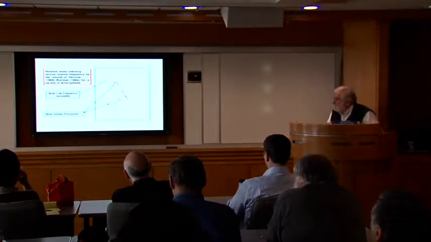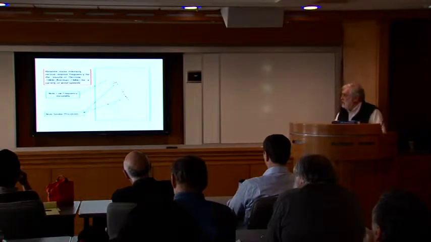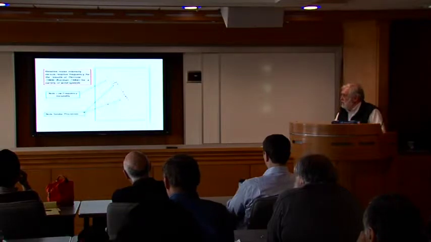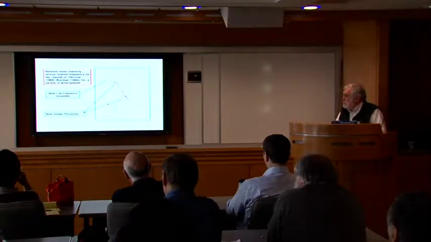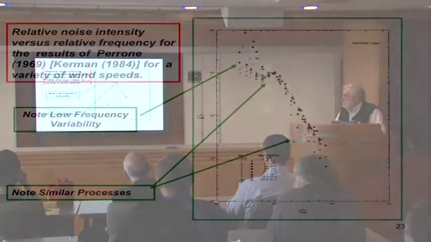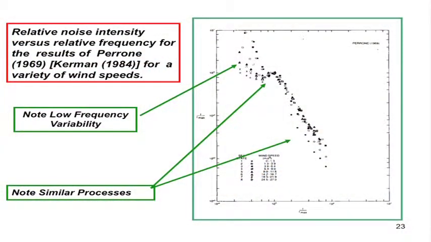Thorpe, in 1982, also observed this kind of phenomenon. And here's his upward-looking fathometer, looking at the bubble clouds and plumes that were produced by breaking waves as they go past his observation point. And you notice that he has a billowy type structure. He also observed that under another stability condition, the structure of the bubble clouds and plumes changed.